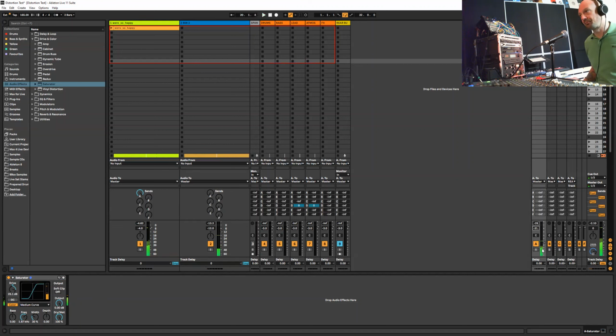You notice how it was almost behaving like a parallel compressor. So yeah, you just want to spend some time playing with the input stage, the amount of drive, the plugin and the output, and try to create a nice blend of the sound, something that feels nice. So spend a little bit of time doing that, and I'm going to show you what to do next in the next video.